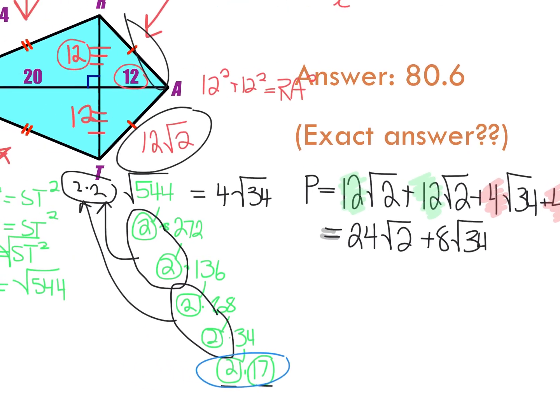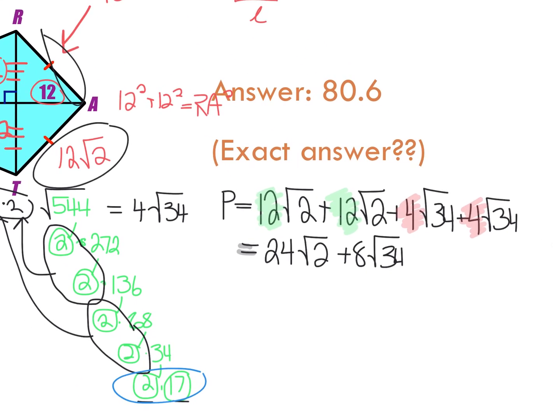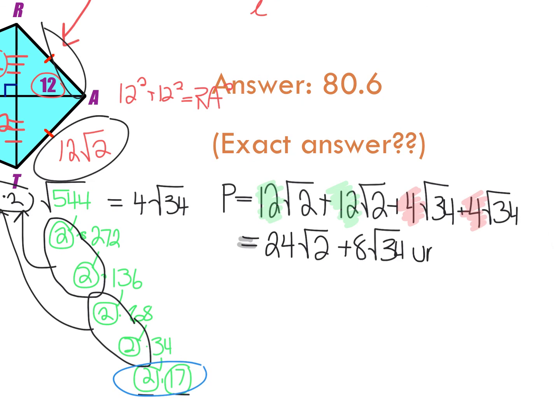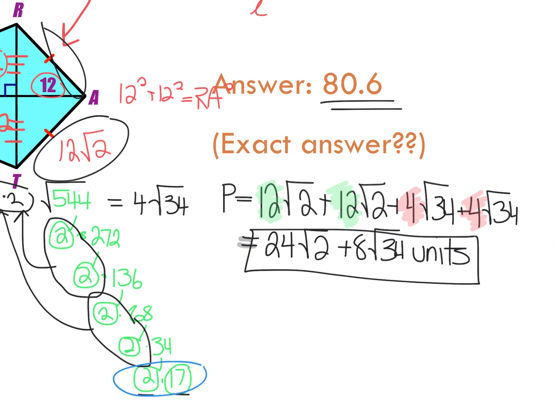What are my units on here? I don't know that I have any. I don't, so I would just say units. It's not units squared or anything, it's just units. The approximate answer, if I use this on my calculator, would be 80.6. But you should all know that most of our assessments always say exact simplified answers. So you either want to rewrite your decimals into fractions, if they can be, or leave your radicals in simplified form. That's exact simplified form. Those two options, that's it.